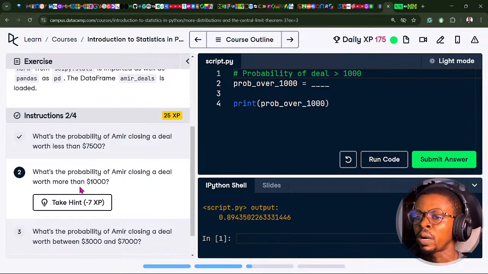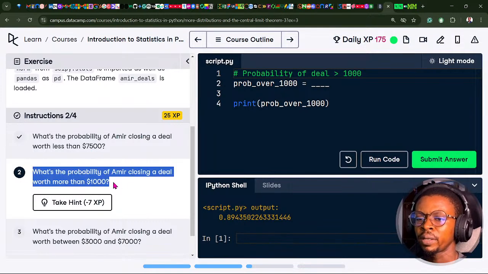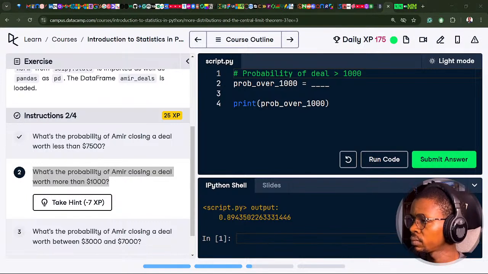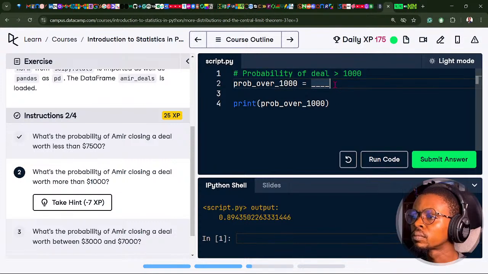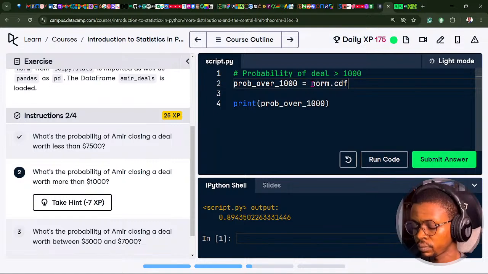So that definitely should be 1 minus the normal distribution of him closing $1,000. Okay, let's see. 1 minus, definitely 1 minus num.cdf of $1,000. Is it less than $1,000?